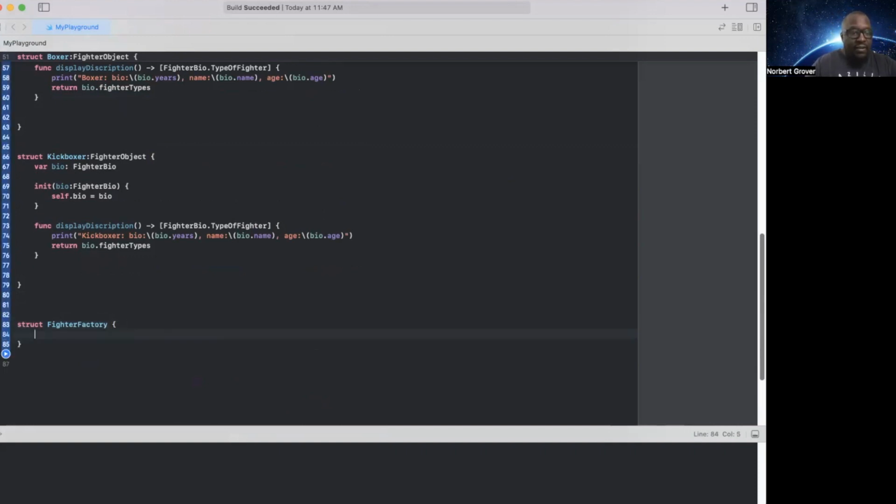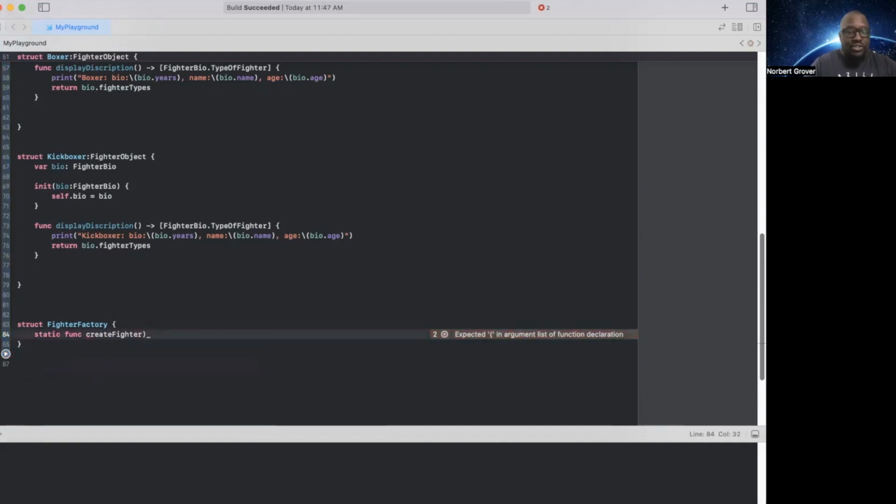We have our fighter factory, static func create fighter.